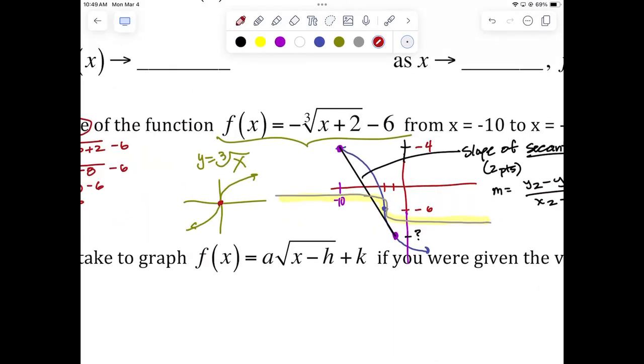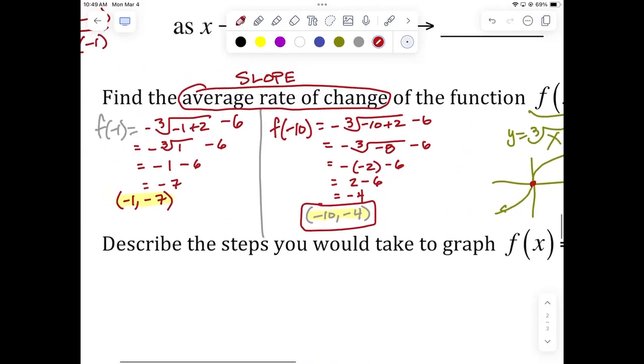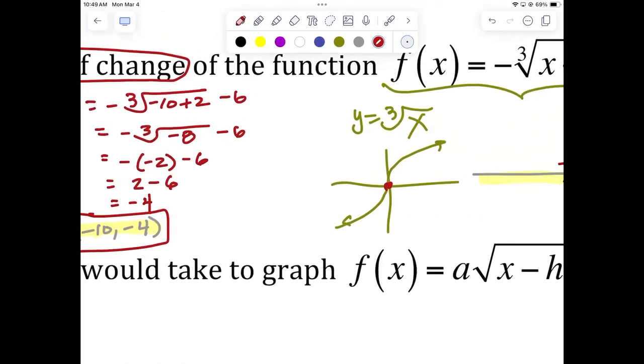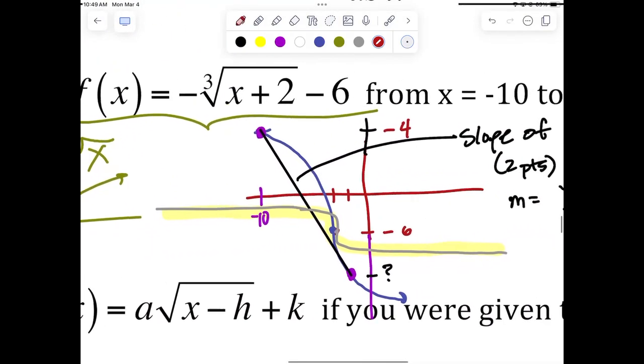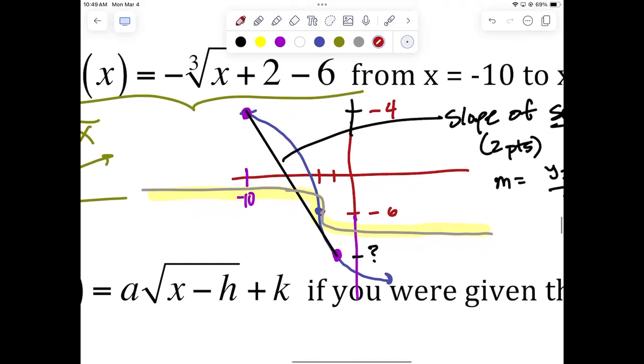All right. Sketches and graphs can be misleading, but the math doesn't lie. That's why we like to compute things, because it gives us the real picture. And sometimes, like what I misled y'all to believe, it's actually positive already at negative 10. It's not. It's a lot flatter than that. So it stays negative.